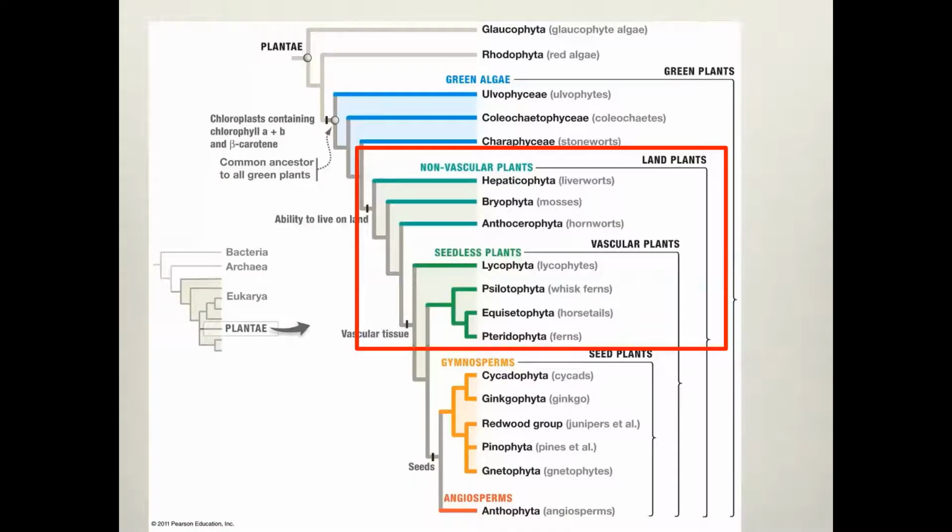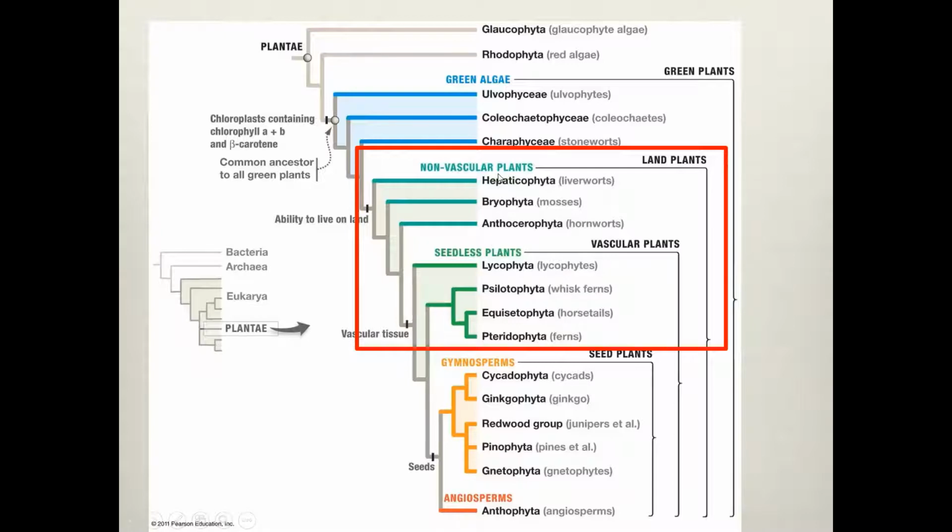Okay, so you need to be keeping track of all the diversity that we've talked about throughout this course, because that really is the main topic of this course. We're talking about diversity here. So understanding how one thing is related to another is very important. Specifically, this is where we're focusing on our tree of life that we've talked about so far. Now, looking at this, we're going to see that we have nontracheophytes, also known as non-vascular plants, and then seedless tracheophytes, which means seedless vascular plants.